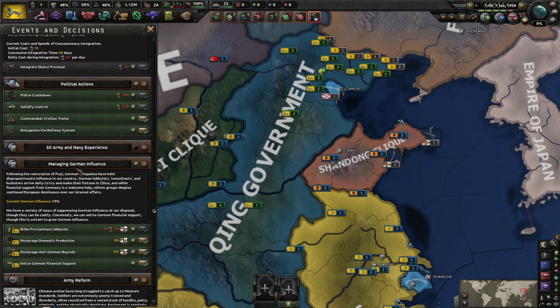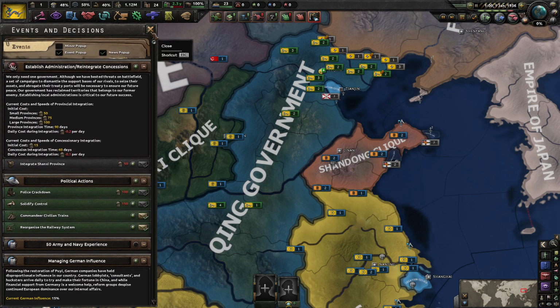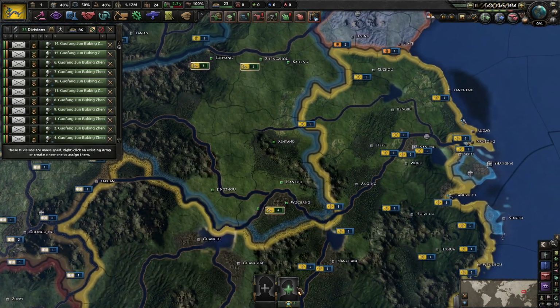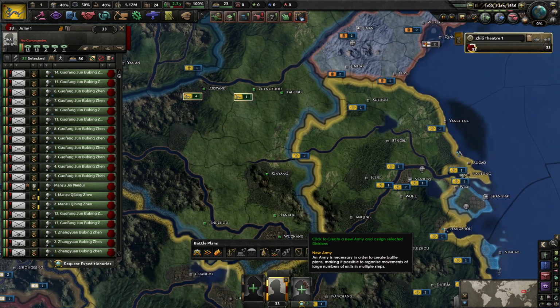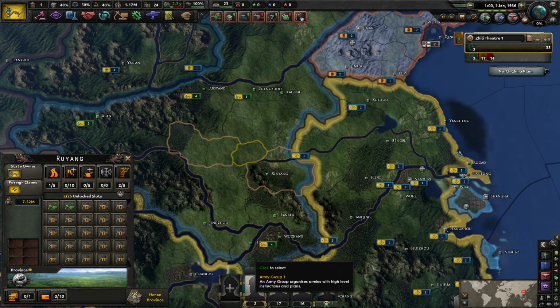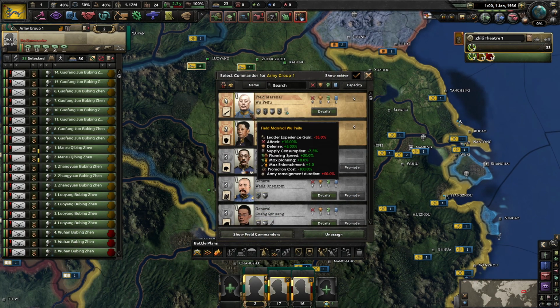Right now, German influence is at 15%. How many units do we have? 33? I don't think they'll have any influence once we have the coup, because I'm pretty sure the coup is anti-German. Again, based on what I'm remembering.